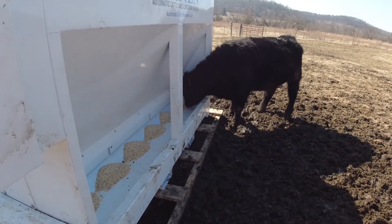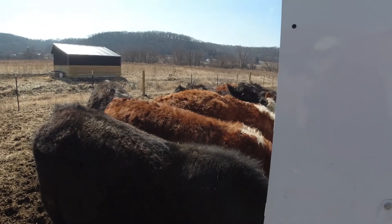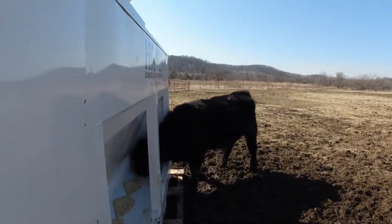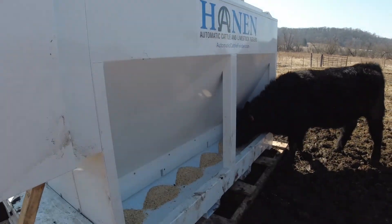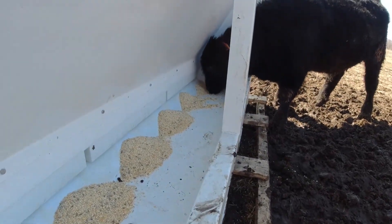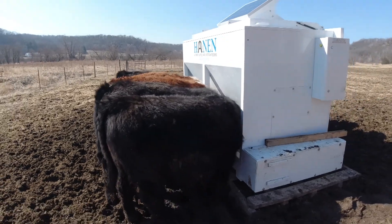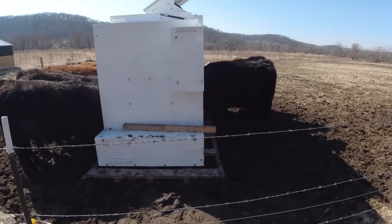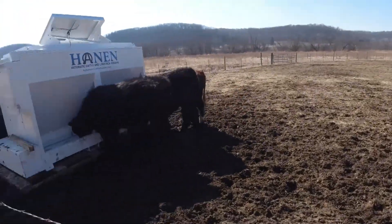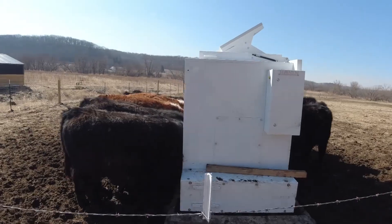I'm sure they'll get smart and figure out there's more on this side. I'm messing up their feeding schedule — they're all piling on that side and afraid to come around to me. This has really made a huge difference in our lives because we basically just have to fill this hopper every month and a half. That's about a ton in a month and a half for nine cows. These guys love it and so do we. Because I did a manual feeding they're going to get a bonus feed in about an hour, and they will come running all the way across the pasture when they hear that beep. Hanen did a good job — they made an audible alert and this thing is pretty slick.